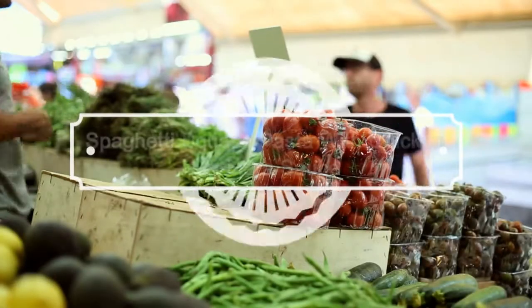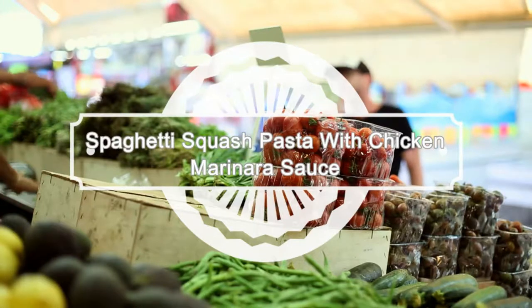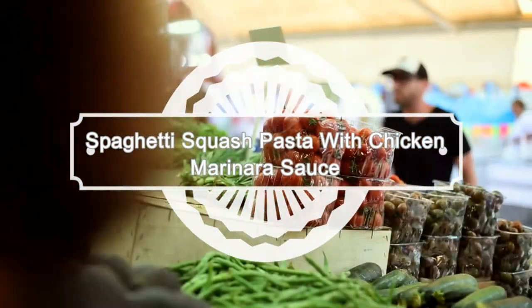On today's episode of What's for Dinner, Darling, we're going to be making spaghetti squash pasta with chicken marinara sauce.